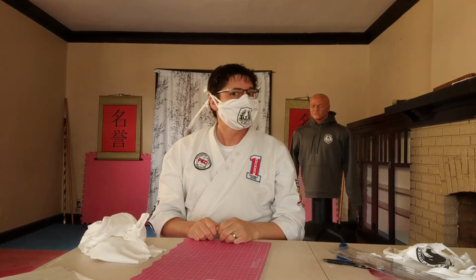You know, if you're smart enough, you can add a nose piece that will help with fogging of your glasses. But it's a really nice, easy mask. It seems like it works really well for me. And now I get to show off the things I like best, like martial arts. So, if you have any questions, feel free to put them in the comments below.